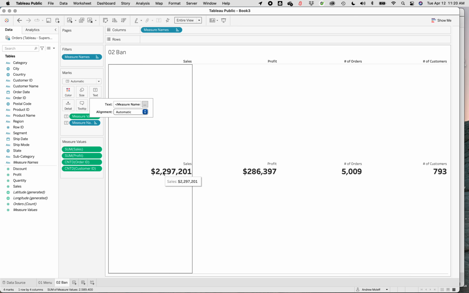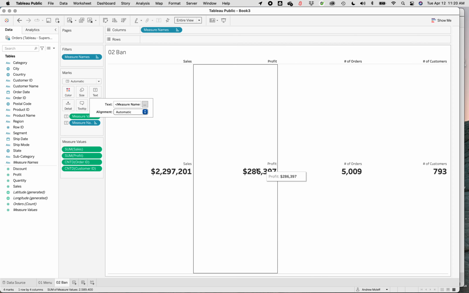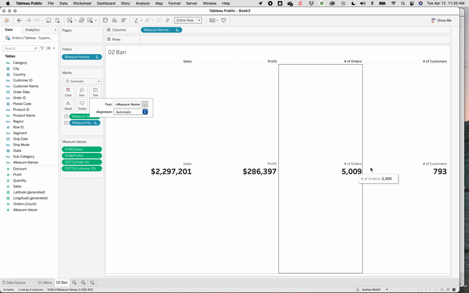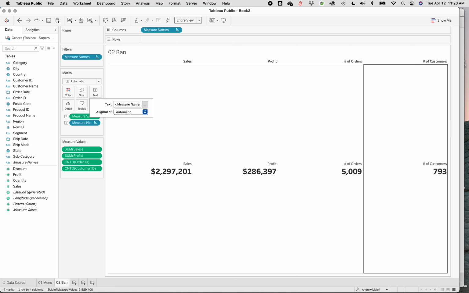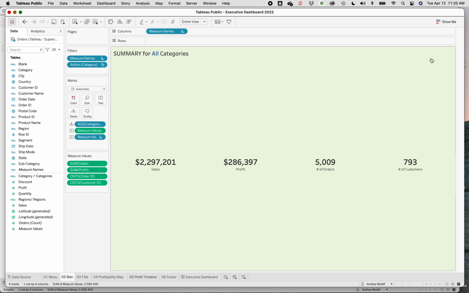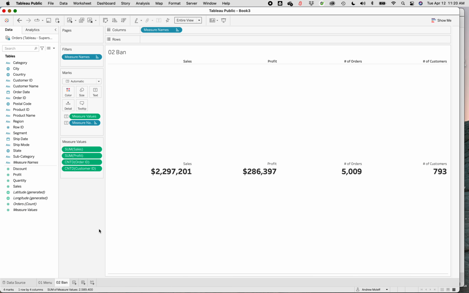Now you see it kind of corrected that right there where I had it different, but once we changed it, I've got sales above my value, and I actually want it below. If we look at our chart, we can see that it's below, and on our sheet right now it's above. I'm going to show you how to fix that here in just a minute. But now go back into text.